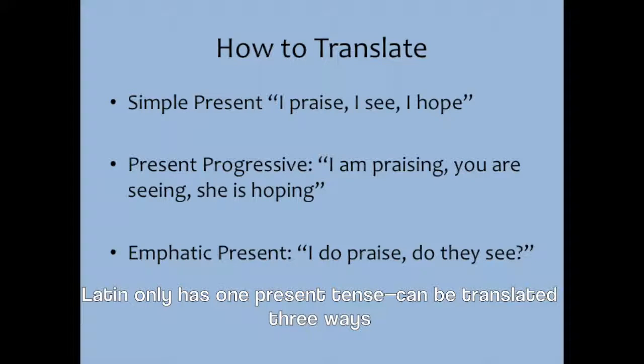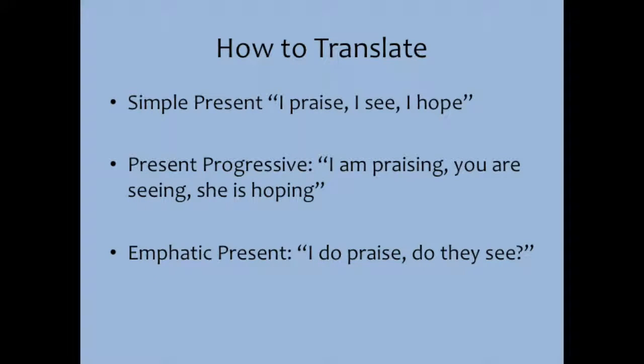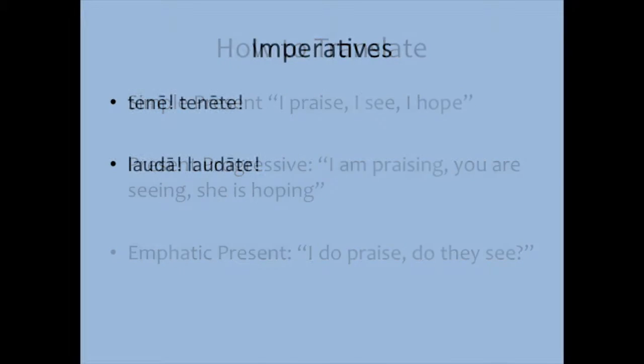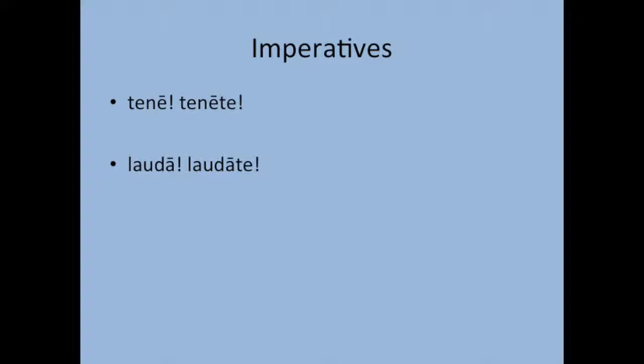There's also a third way to translate the present tense in Latin, and that is with the emphatic present: I do praise. We oftentimes will not use this form as a statement, but we almost always use it when we're making a question. So, do I praise? Do they see? So you want to remember all three of these as a way to translate the present tense of Latin.